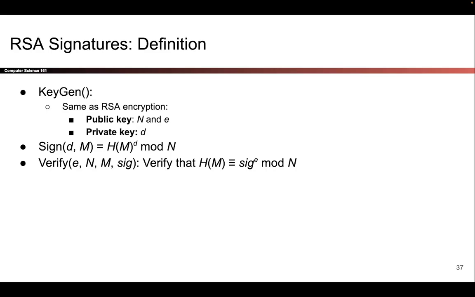So to verify if a signature is correct, you take the signature, you raise it to the E power, and see if you get the original message back. It's just like RSA encryption, but you start with D, then you apply E later. And one final note, in order to support arbitrarily long messages, we don't raise M to the D power, we raise hash of M to the D power, and when we raise to the E power, we compare against hash of M. This allows signing arbitrarily long messages.